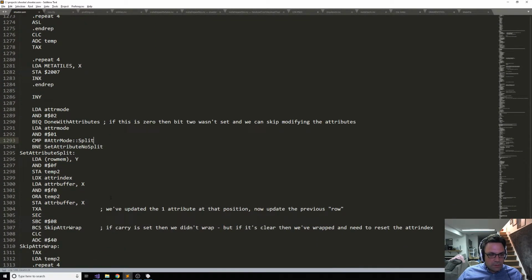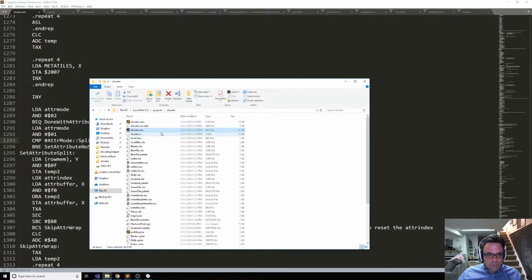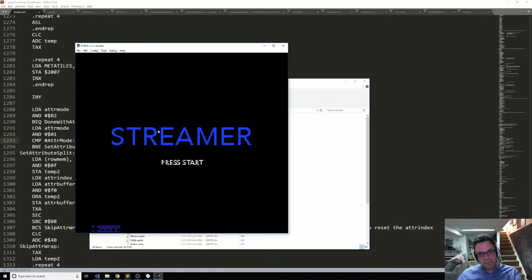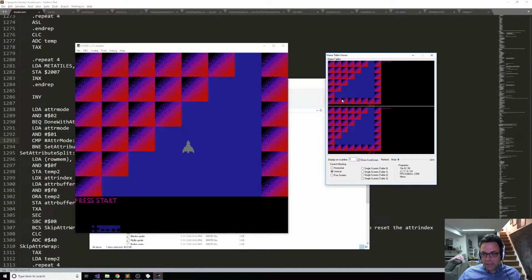The good news was that the initial load of the screen, obviously we're loading the meta tiles properly there. That's the easy part though, because the attribute information is preloaded and directly written right down the memory into the level 1 file.